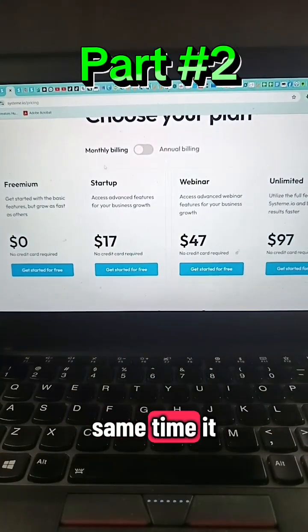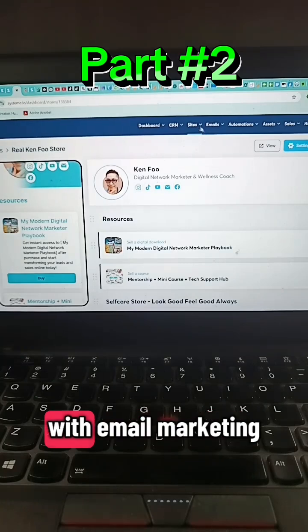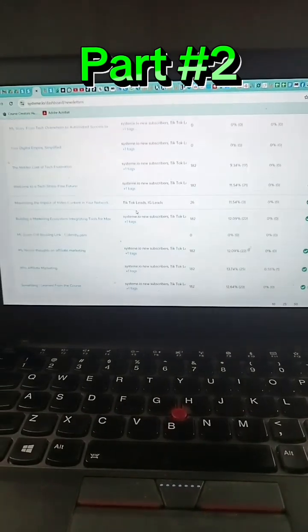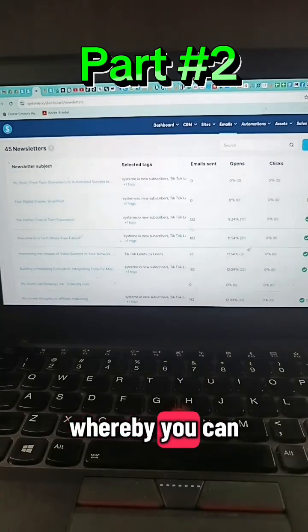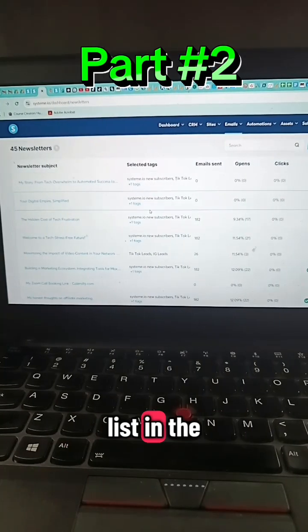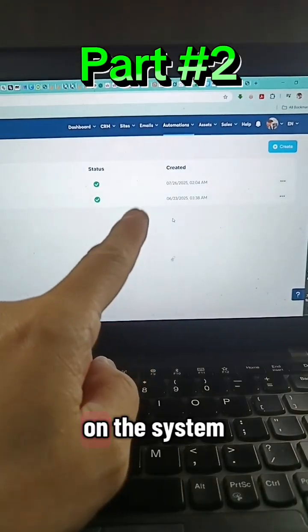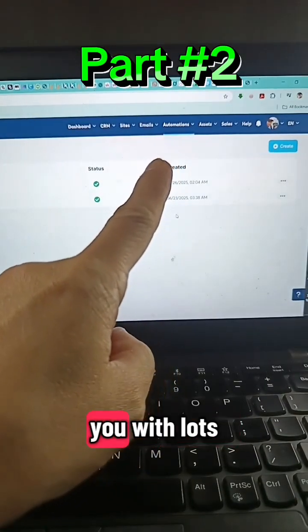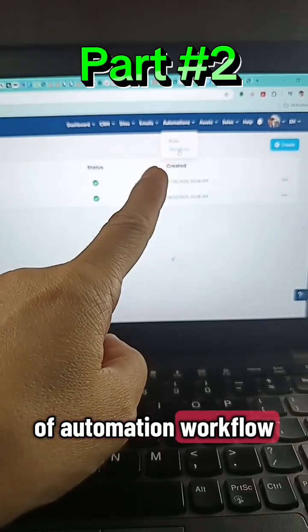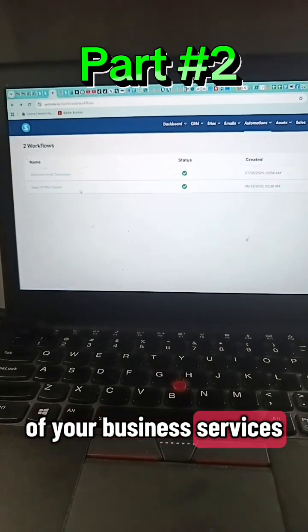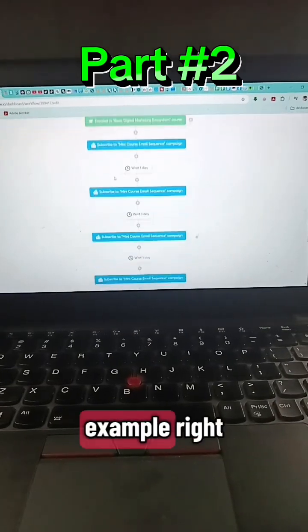And at the same time, it also provides you with email marketing services as well. Okay, like this, whereby you can manage your email list in the same platform. Not only that, on System.io, it can also provide you with lots of automation workflows, whereby you can automate a lot of your business services. Let me show you an example, right?